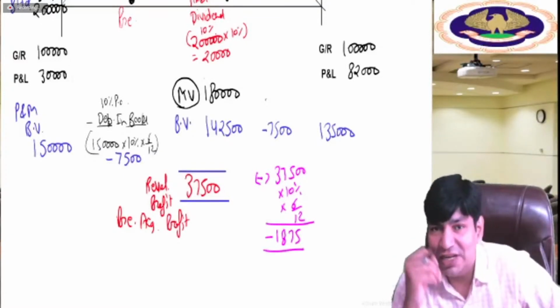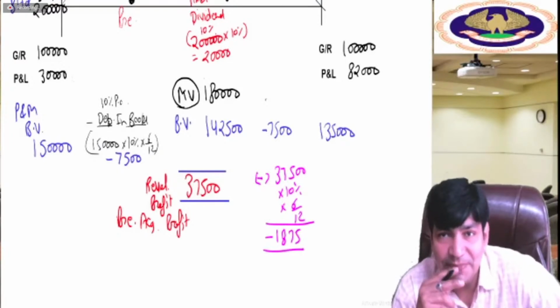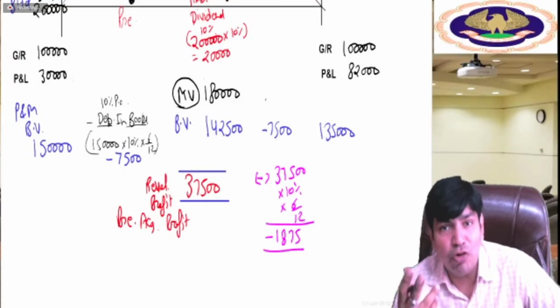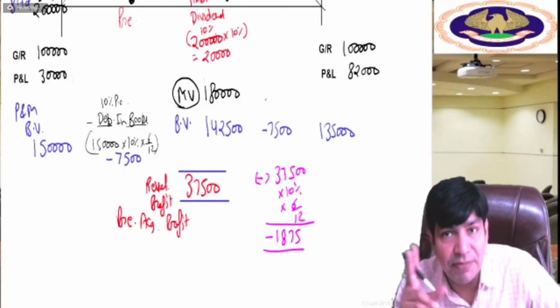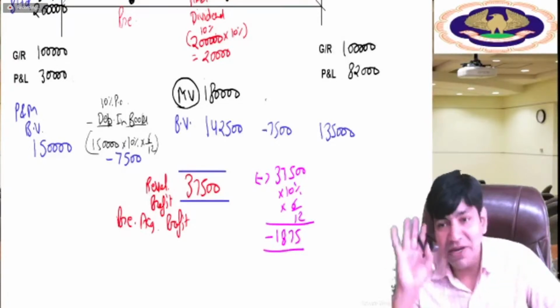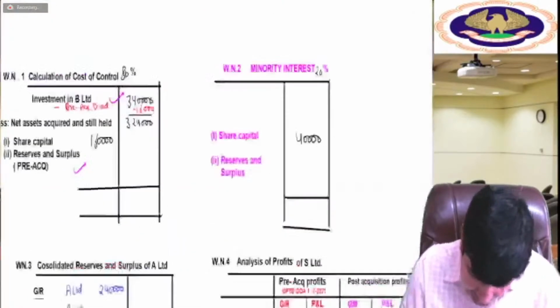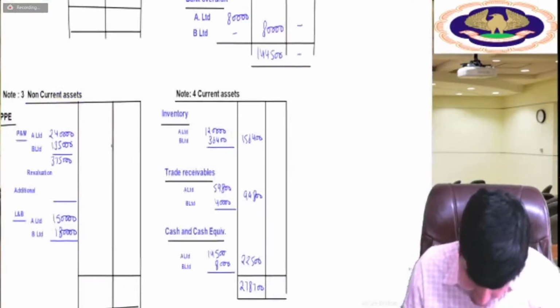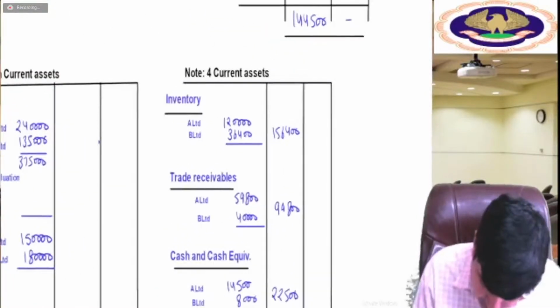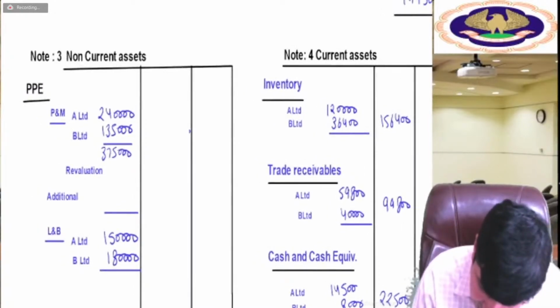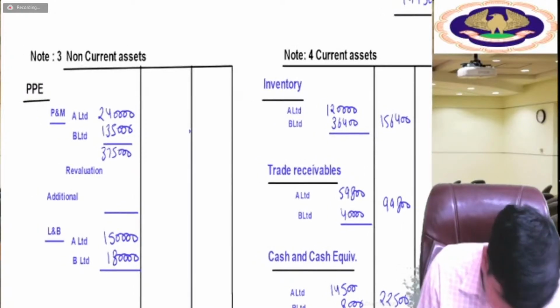In case of revaluation you have done in the partnership, you usually forget. After posting to the revaluation account, you usually forget to post the things in the balance sheet. So first complete that step, so that you cannot forget. In the plant and machinery, what you will do in the balance sheet also, along with the pre-post acquisition, beta ji, you will post here.